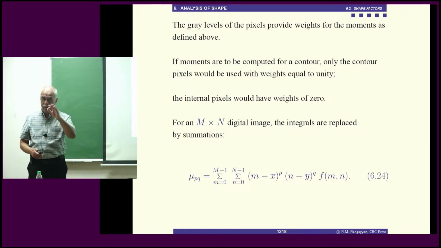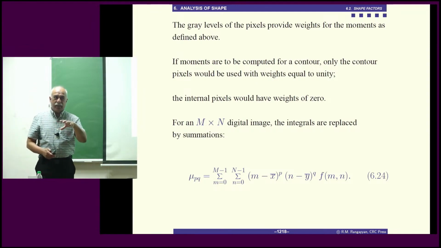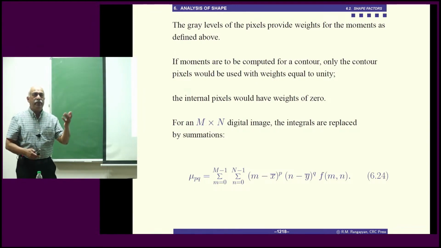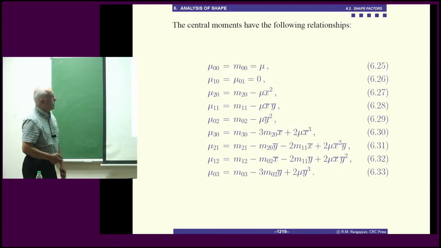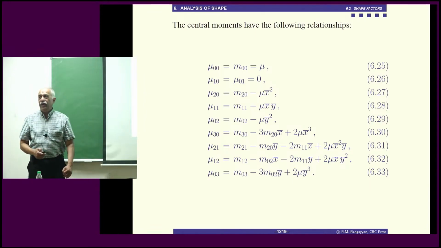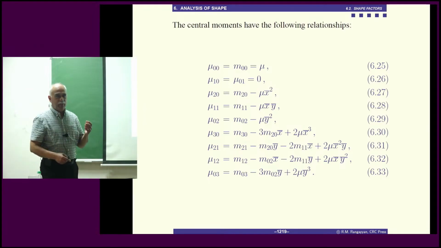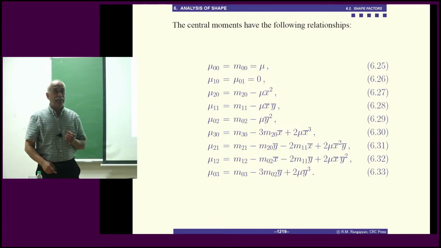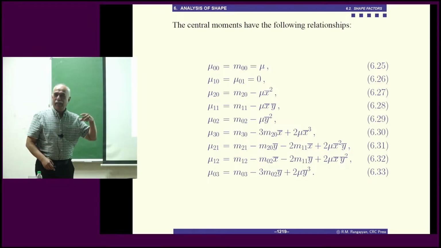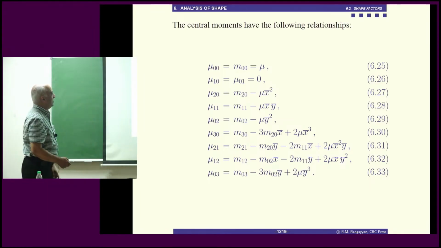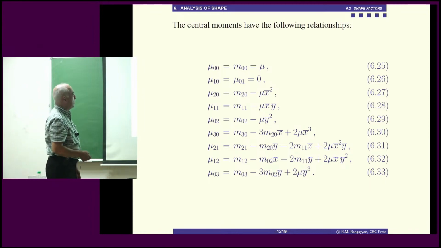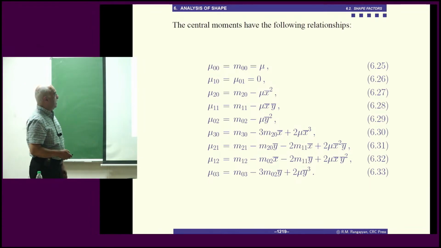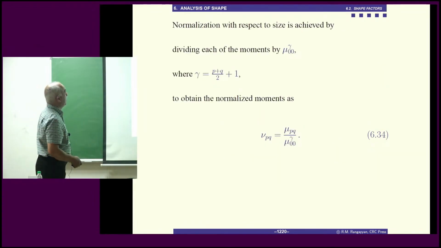Normally you would just use the contour pixels. The pixels within the contour will be set to 0 and outside too. So there are a number of these relationships. There was a paper by Hu, H-U, and it was a short communication paper, but it has a very large number of citations, very popular, and many people have referred to that. So Hu defined a number of these moments and their relationships. Again, you don't have to remember these. Some of the basic ones you can determine easily, but the others, let's not worry about that.